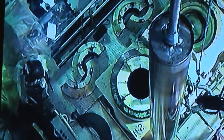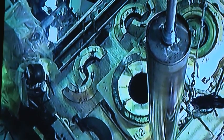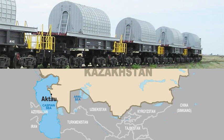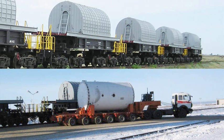Phase 2 of the project was to load the spent nuclear fuel-containing canisters into long-term storage and transportation casks and transport these casks from Aktau in the far west of Kazakhstan to the new long-term high-security storage location in northeast part of Kazakhstan. This was accomplished using both rail and road transportation.